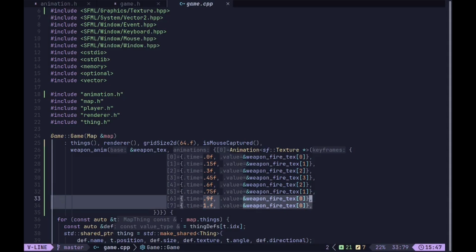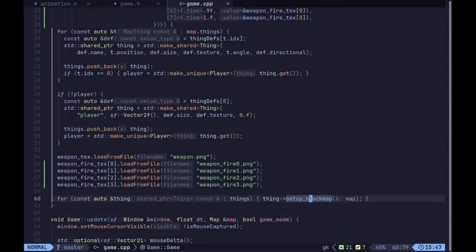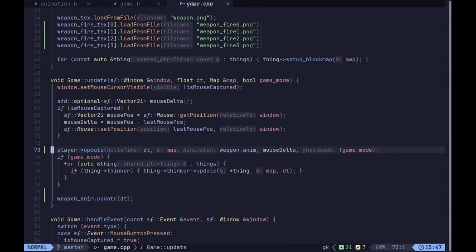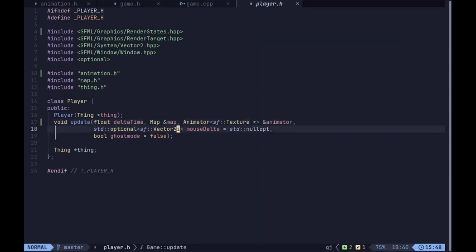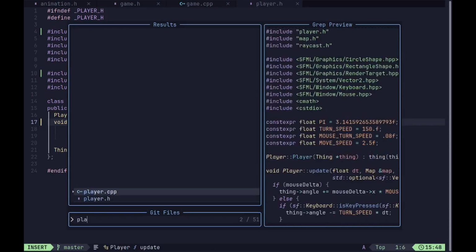This is just a 1 second long animation which displays first all of the frames in ascending order, then in descending. And when we are using this, we first of all, of course, load our array elements from the images, just like we are loading the base texture. And now in here, what we need to do is, as you can see, when we are updating our player, if I open up player.h, player actually takes a reference to an animator for SF texture, which is the animator of the player, because we need to change its state in player.cpp.